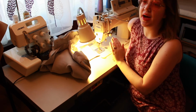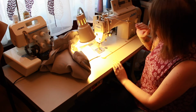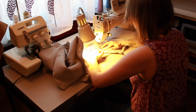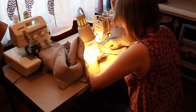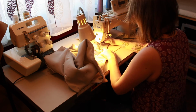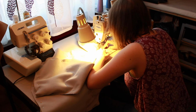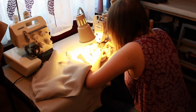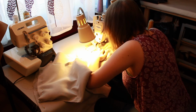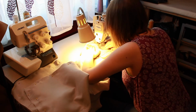This is my straight stitch auto cut Juki machine, and what it'll do is it'll automatically backstitch and cut my thread for me. Now repeat 156 times. After I get all my dimples quilted, I can sew my side seams and attach the zipper in the back.